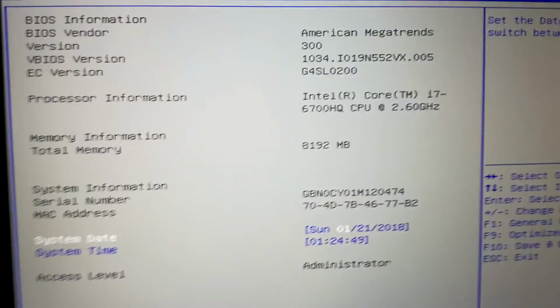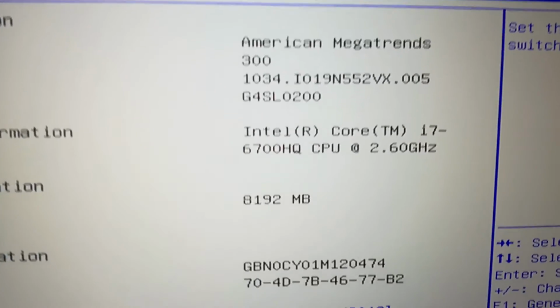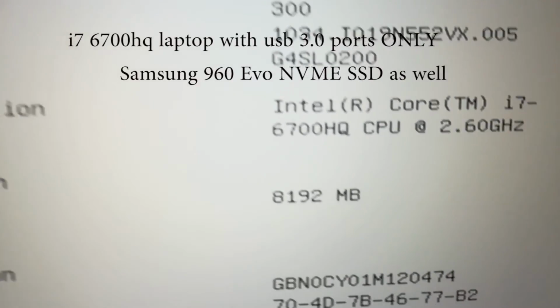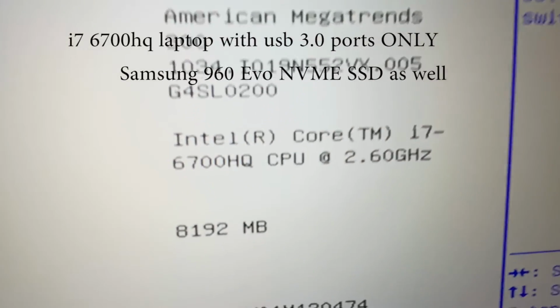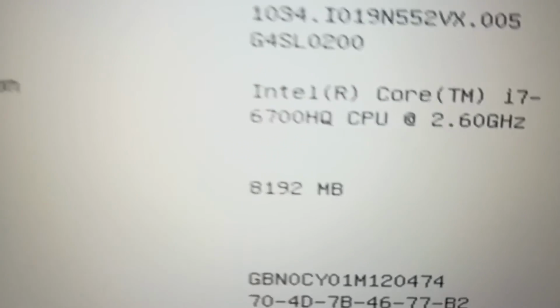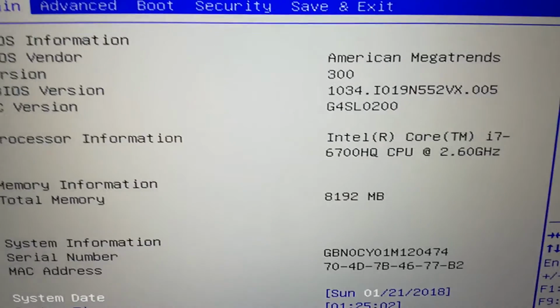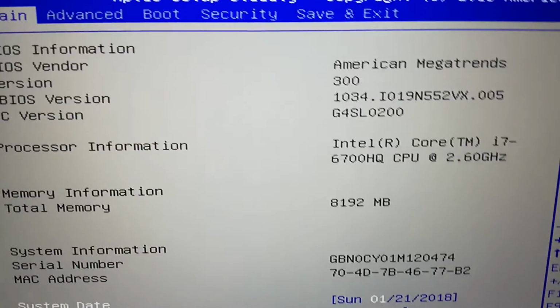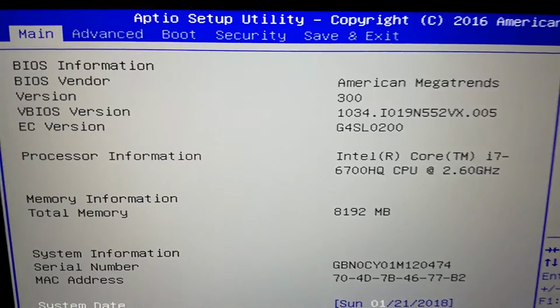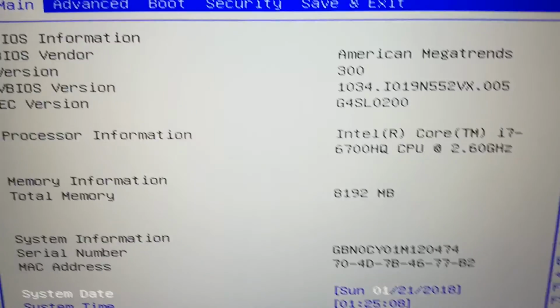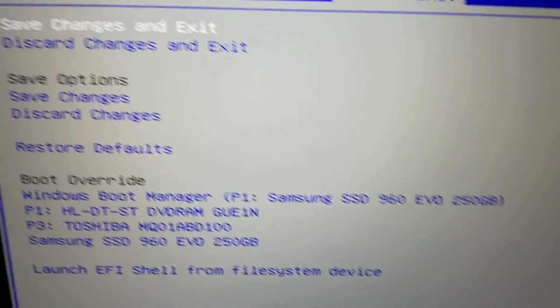Okay, so this is my machine. As you can see, the CPU is an i7-6700HQ, which is 6th generation, and it's one of the chipsets that doesn't work with the current Windows 7. So let's go to the boot section.